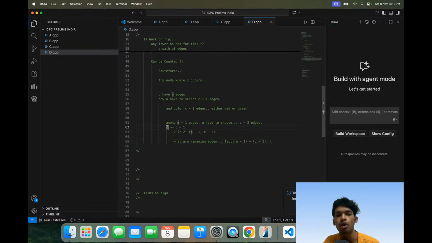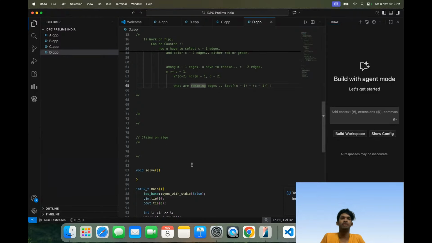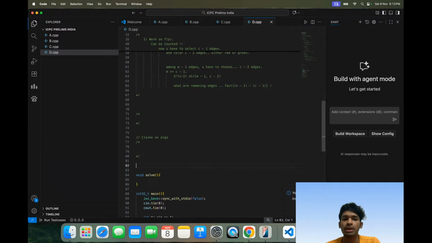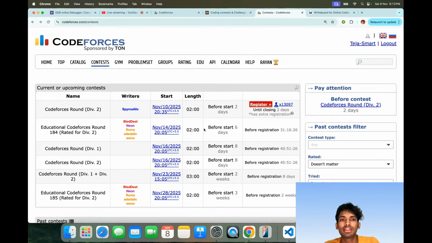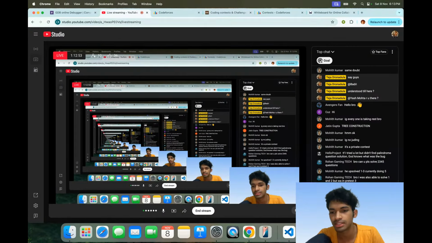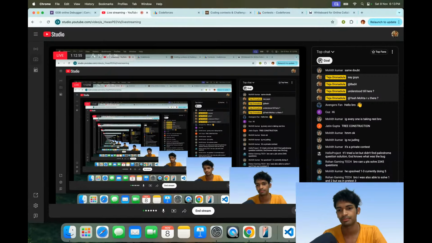This we brute force for all nodes where m is greater than or equal to c minus 1. So m greater than or equal to c minus 1 is being taken care of by nCr. If m is less than that, this value will become 0. Okay. So now how do I code this quick? Because in ICPC you don't have a template, right? You have to write everything. So I'll write everything quick. And then if samples pass, mostly it will pass. I'll try to code that too. Do you guys understand this problem?